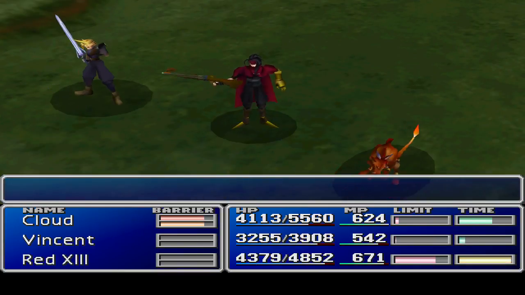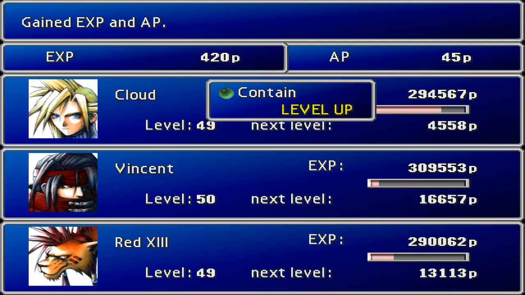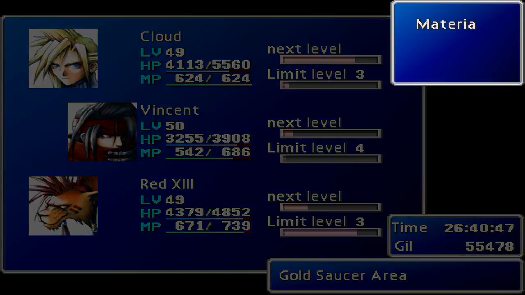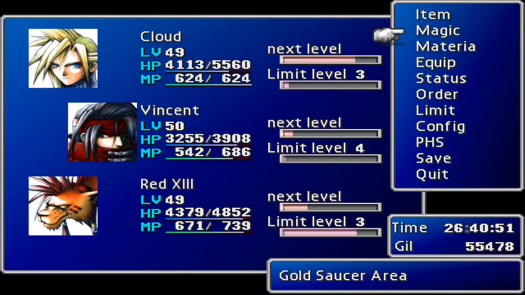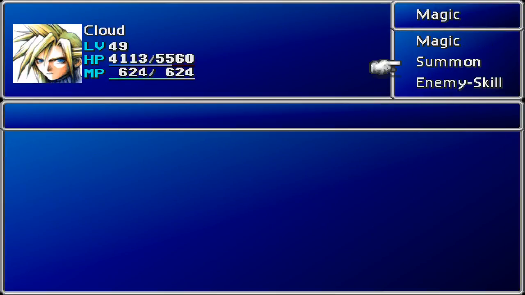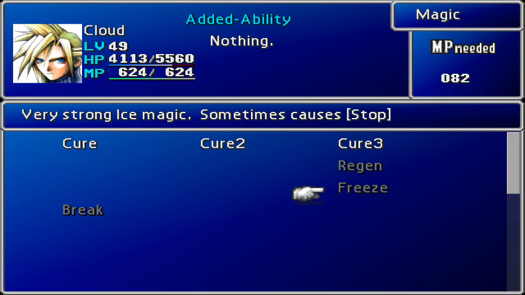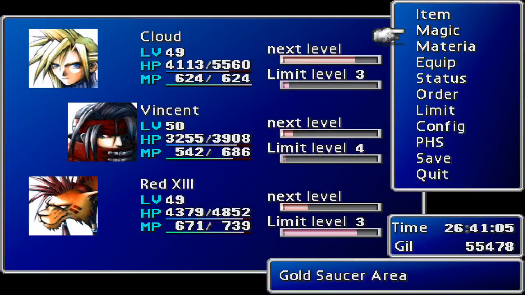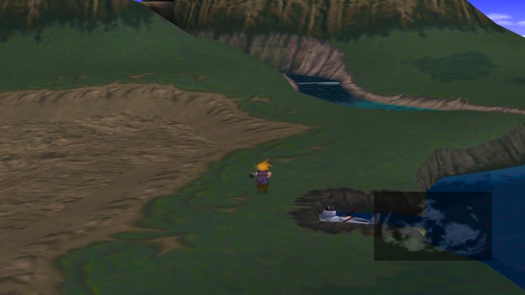Ooh, nice. So it basically improved his attack power by like 500. And Contain leveled up. So now I can do Break. I have no idea what Freeze and Break even do. Freeze probably freezes enemies, but Break? Very strong earth magic, sometimes causes petrify. 86 MP needed. Ooh. Very strong ice magic, sometimes causes stop. Ooh, maybe I should try those out real quick.